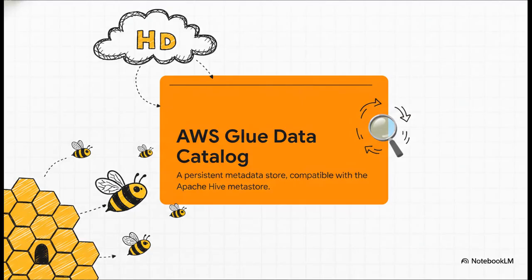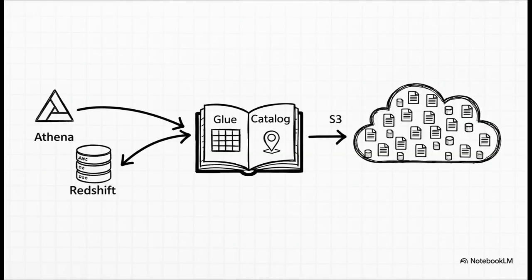Now lean in for this next part, because it's a huge clue for exam questions. See that phrase, "in the same way you would in an Apache Hive metastore"? That is so important. It means the Glue data catalog is Hive compatible. And that means it can talk to this massive world of big data tools like Athena, EMR, and Redshift Spectrum that were all built to work with Hive. It's instant compatibility.